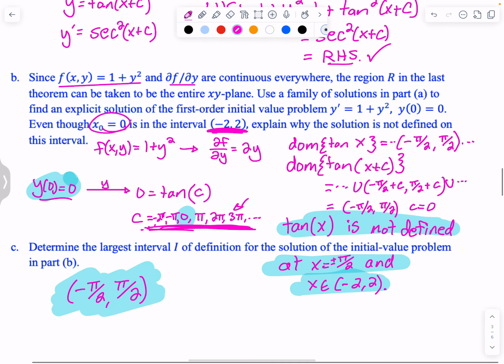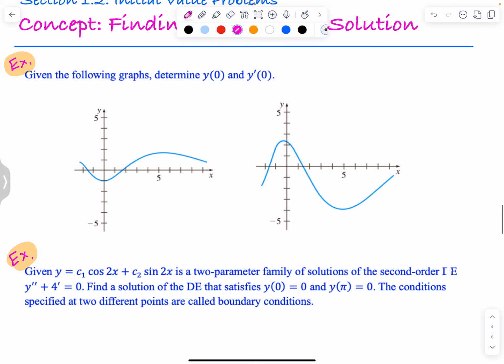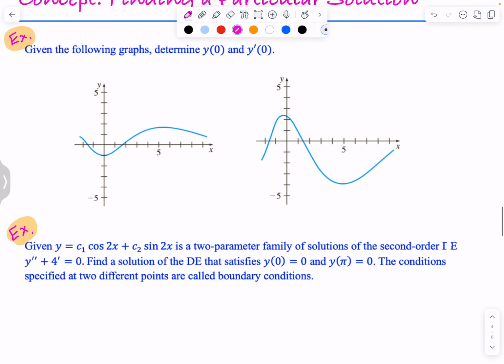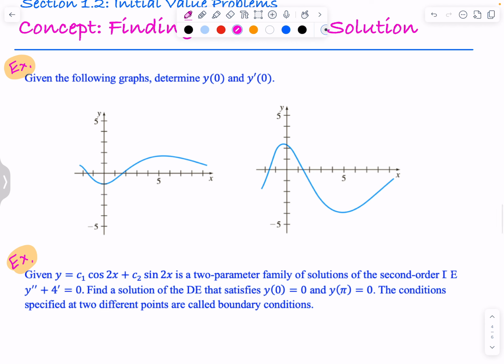I have one more page for this section, and it's still not anything crazy. It's still just finding solutions. I wanted to talk about this for each one. So y of 0. This is just a Calc 1 problem, but I really want to make sure you guys are seeing this too if we have to graph anything. y of 0 here is going to be a -1, but the derivative is a 0, and that's because this tangent line has a slope of 0.